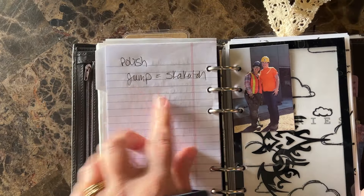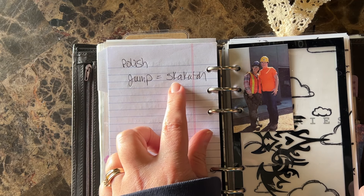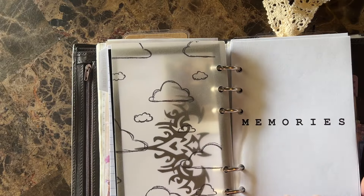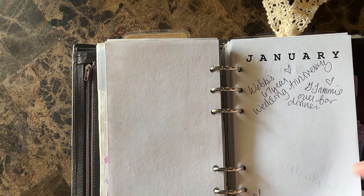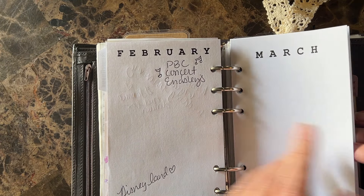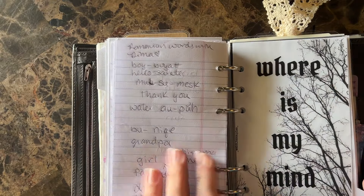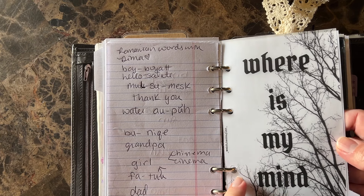These are just notes. I learned a word in Polish today from one of my students — we were talking about actions and one of them was 'jump.' She said 'skok' was jump in Polish, so hey, learning from my students! These are the memory pages I started. I went back and wrote a few memories from January, and I need to print out a couple little pictures from February and March on my Canon Ivy to put on there. These are all my pages from learning Romanian with one of my other students. This is a freebie from Watch Becca Plan — I love this.